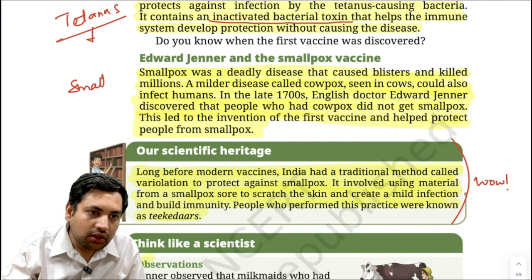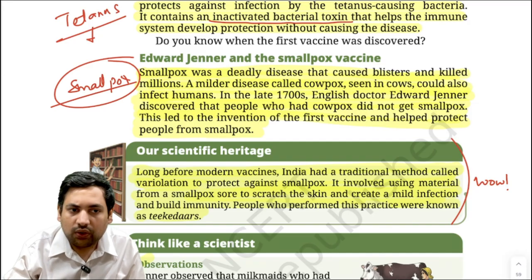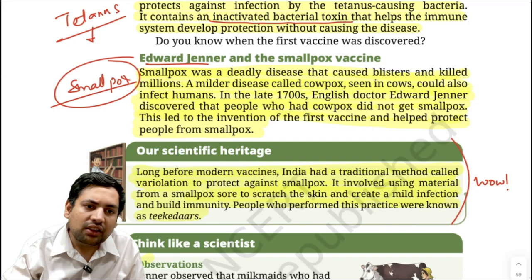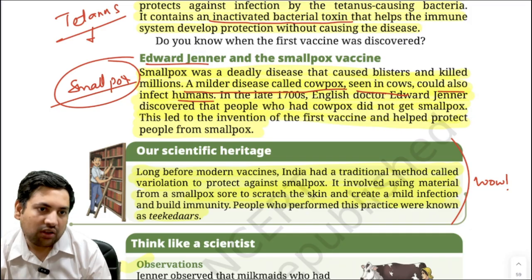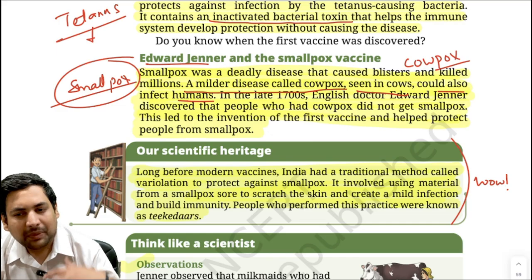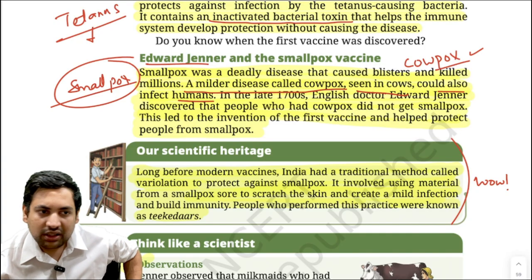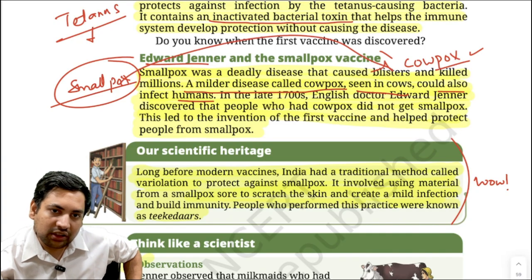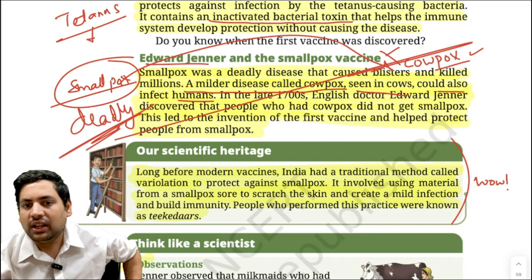See, smallpox was a very deadly disease in the 1600s, 1700s. Now, what this guy Edward Jenner saw was that there is another very mild disease called cowpox, which is seen in cows and could also infect humans, but is not very harmful. Correct? Very mild disease. Now, one weird thing he saw was that people who were in contact with cowpox, maybe they were working in dairy, or for any other reason, may have had some mild disease, but after that, they were not getting smallpox. So they were safe from this deadly disease of smallpox because of having had cowpox.